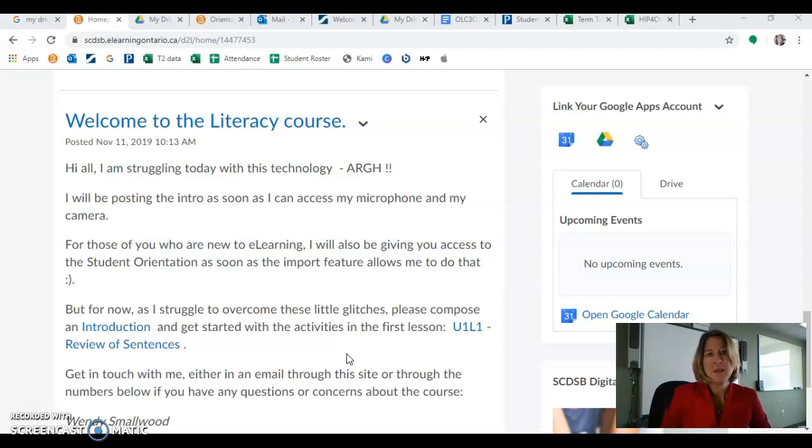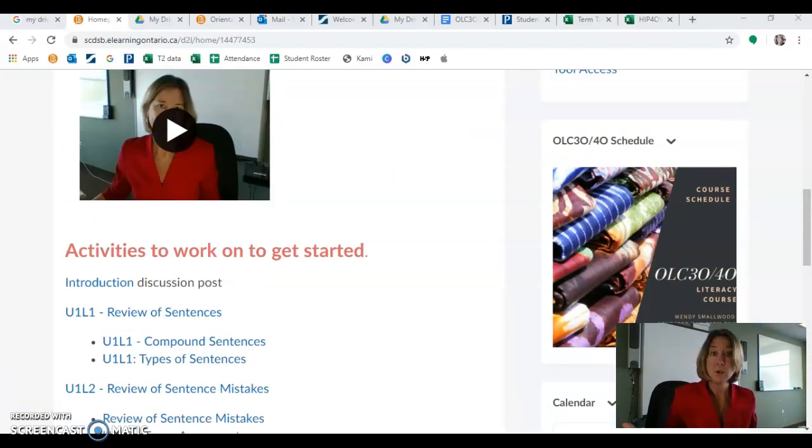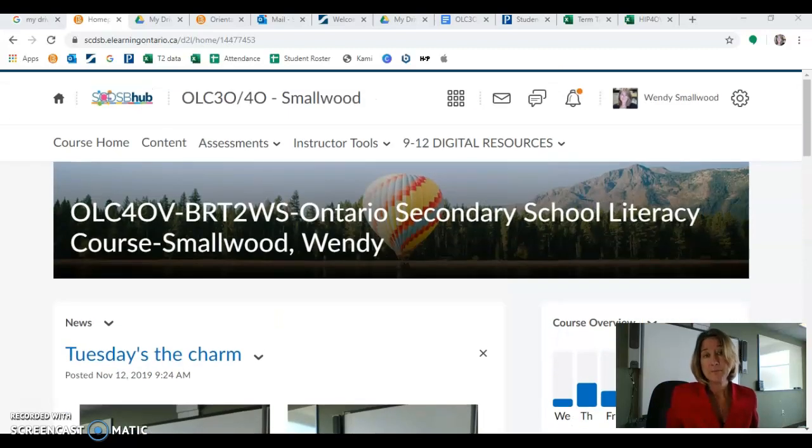I wanted to give you a little tutorial about how to get to your Google Drive using your school account. If you've successfully linked those two accounts as I've directed you to do above, then you are ready to take a look at the Google Drive and start actively using it. Some of you may already actively use the Google Drive, in which case you don't necessarily need this tutorial. But some students get confused between their personal Google account and the school Google account, and they are very different. What you've linked here with the D2L is your school account.